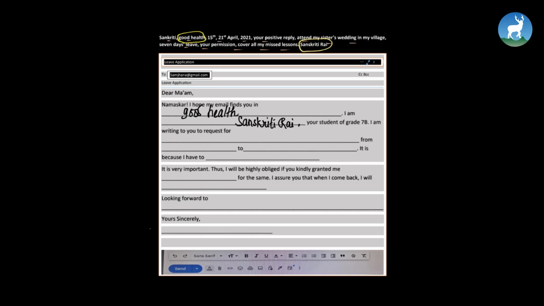I am writing to you to request for. Now what could be the next option that we can use to request for? See here, it's mentioned 7 days. Namaskar, I hope my email finds you in. Let's check out the options. What do you think is applicable here? Finds you in good health.